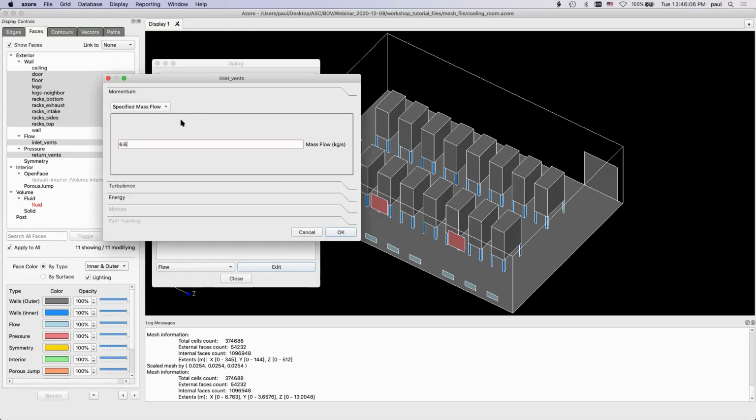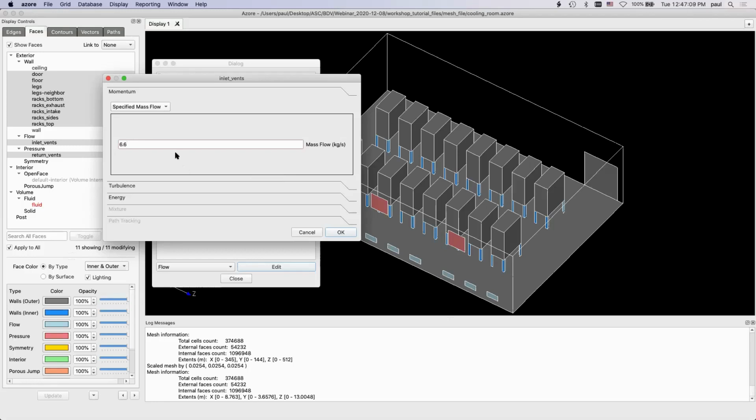We're going to use 6.6 kilograms per second of the total mass flow that's coming into this model. And Azore is going to take that 6.6 kilograms per second, and depending on what the temperature is, it's going to determine a velocity, and it's going to set a uniform velocity coming in the normal direction from that boundary. So for this case, we have that boundary split up into 9 pieces. They all happen to have the same area, so each one of those is going to get the same amount of mass flow coming in.